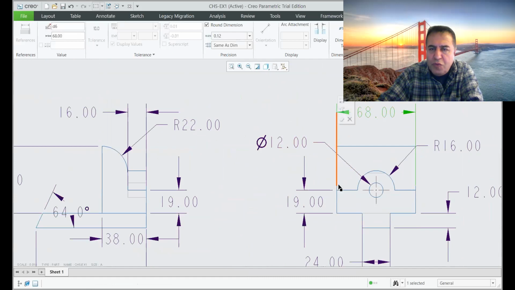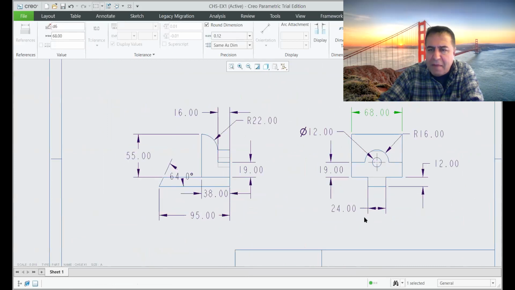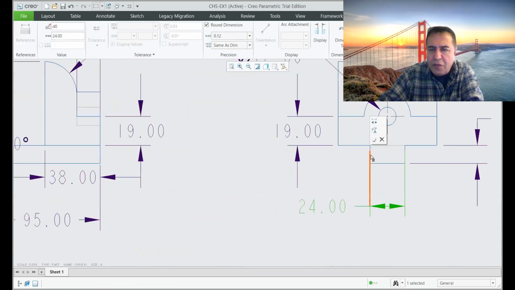And let me just move this a little bit up. Okay, it doesn't matter if the book has it on the bottom, you have it on top, doesn't matter, okay? So this is 24. Let me move this down. It's a good habit to fix this, okay?